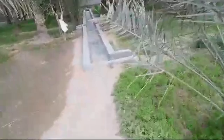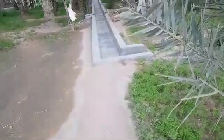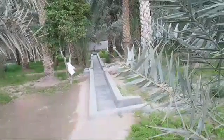Okay, we'll just take a walk in here and I'll show you what I was trying to explain last time about the Falaj, F-A-L-A-J, Falaj system of watering the trees. Just step into one of the areas and you can see it just right in front. Basically these channels made of stone or concrete channel the water into different areas, and this is the Falaj system.